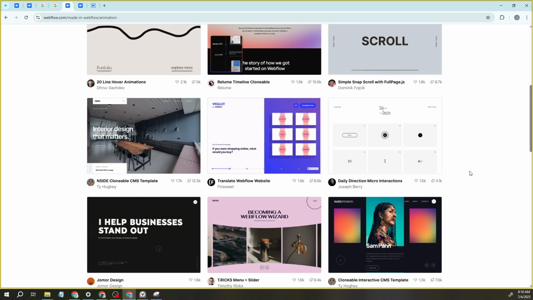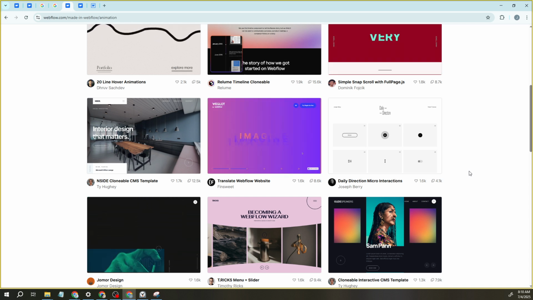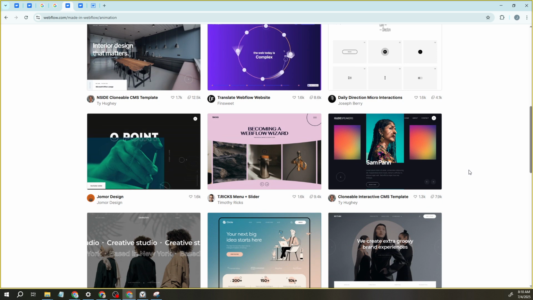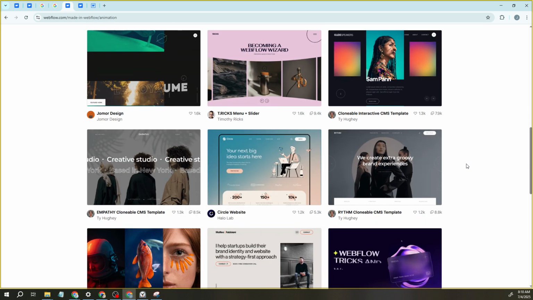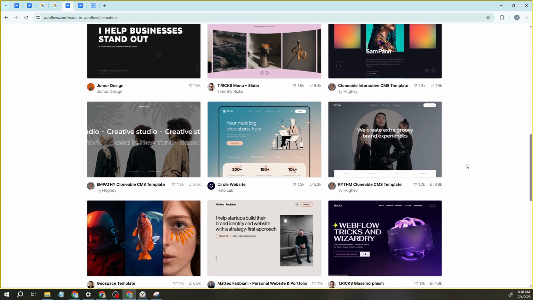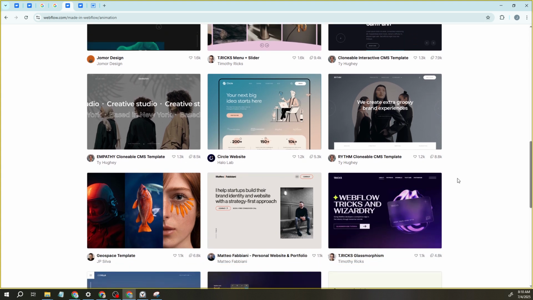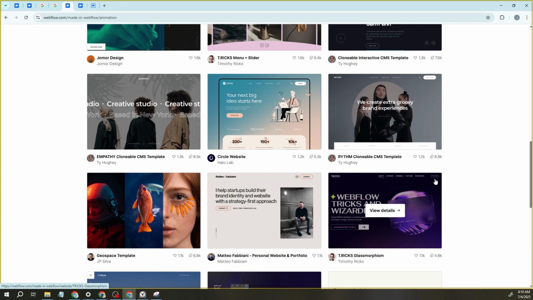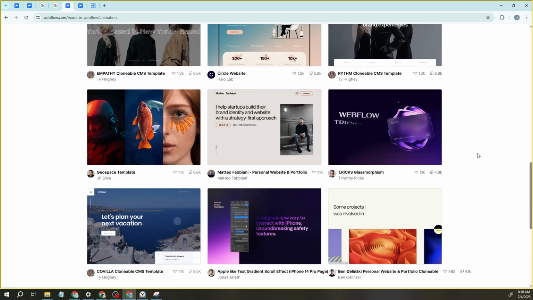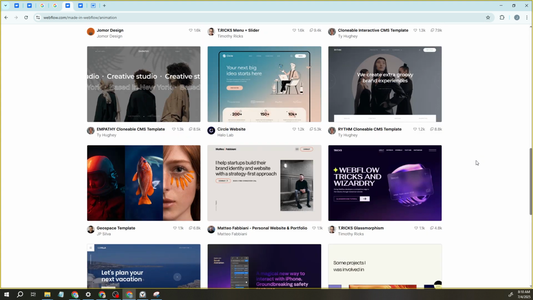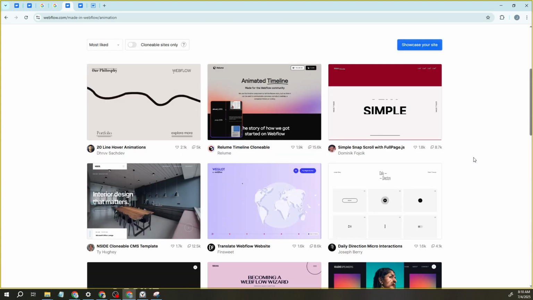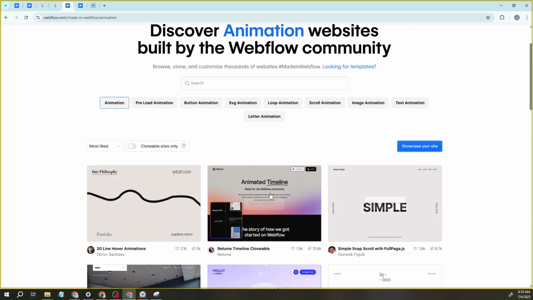After you have browsed through a variety of Webflow animations, you'll notice the numerous possibilities available to enhance your site. From hover effects and background animations to scrolling animations and dynamic page transitions, the world of Webflow is rich in creative potential. Take the time to examine the details and mechanisms used in these animations, as understanding them better will serve you well when it comes time to implement your own.